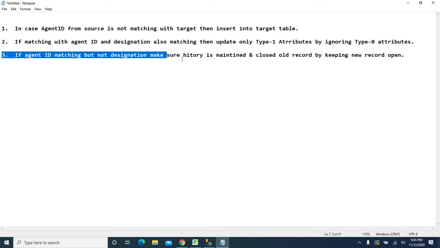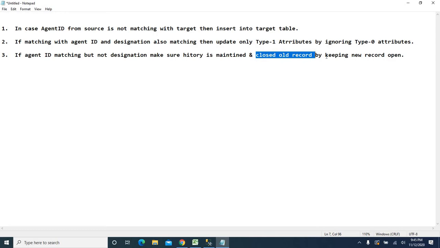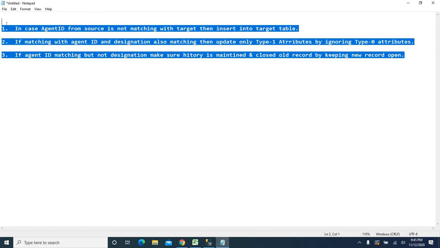Third step: if the agent ID is matching but the designation has changed, then I want to keep the previous designation and also the current designation for that specific agent. I want to close the old record by keeping the new record open. Okay, that's what I want to do. I hope this is clear for you guys.